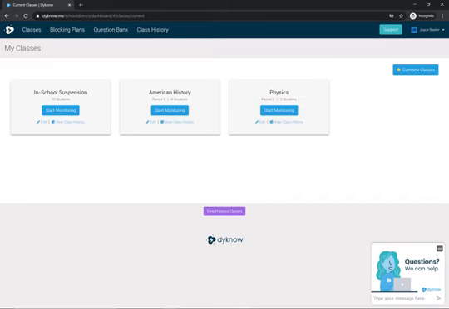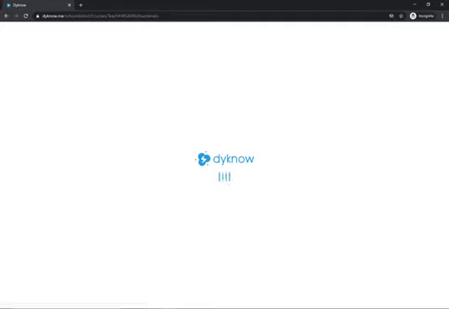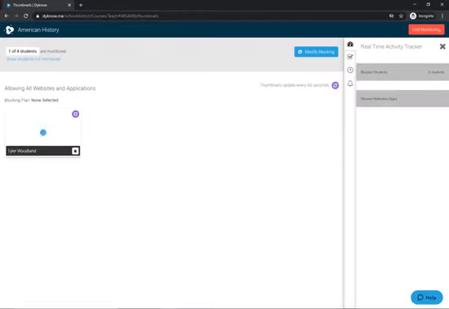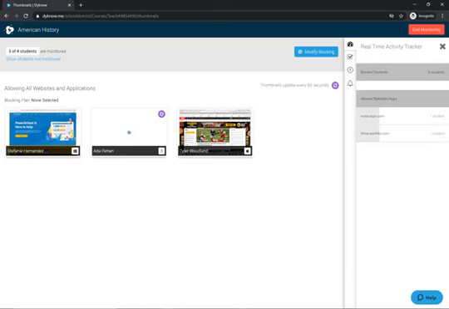To begin monitoring student device activity, simply click the Start Monitoring button for the corresponding class, and your monitoring session will begin automatically. Thumbnails will appear for each student device in a grid-like view, each displaying the student's name and an icon for the device type. In Grid View, student device thumbnails automatically refresh every 60 seconds. You can also manually refresh them at any time using the purple refresh button.